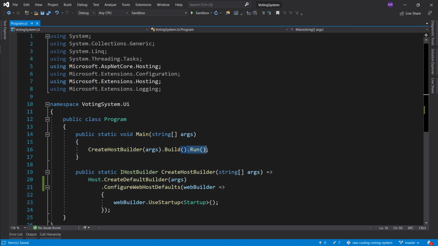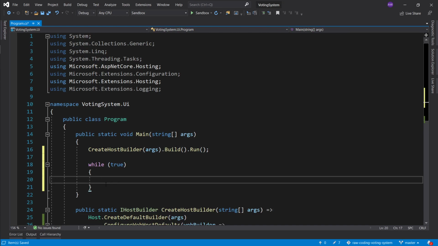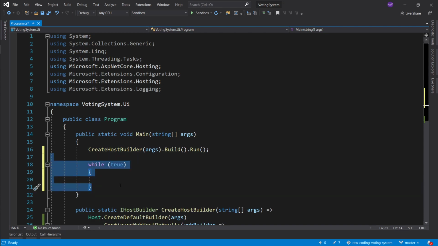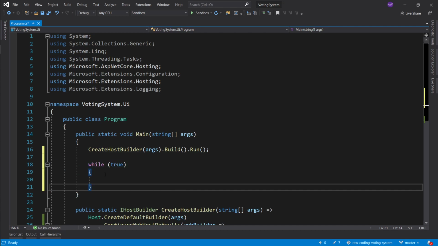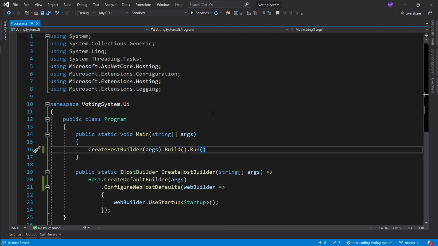And then all we do is we call run on it. And what run does is essentially would be something like a while loop, which goes indefinitely or more event driven, that essentially loops for infinity and listens for your calls. So it doesn't always use 100% of your processor, so it's not always looping like 100%. It's more event driven. So it's sitting there and it's waiting for a call to appear on a host. I'm not going to explain exactly how that does it, but all you have to know is that it's sitting there waiting for a request to come in.